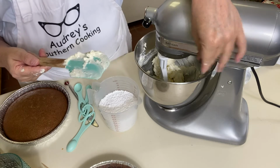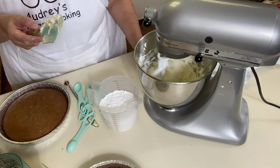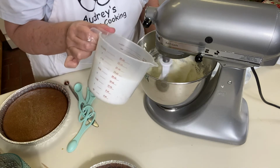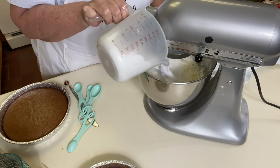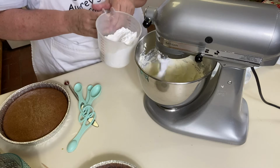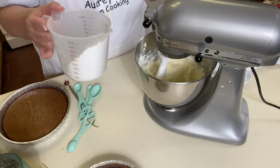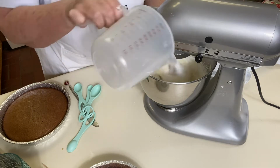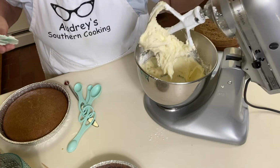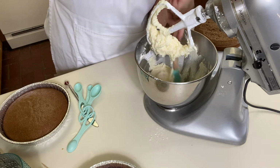All right. Mix that a little bit more. I'm gonna start adding my sugar. I'm just gonna add a little at a time. Because just like the flour, the sugar's gonna go everywhere. Just so I get a little bit incorporated in there. Look how pretty that looks. I'm going to scrape these sides and the bottom because I see powdered sugar down there.